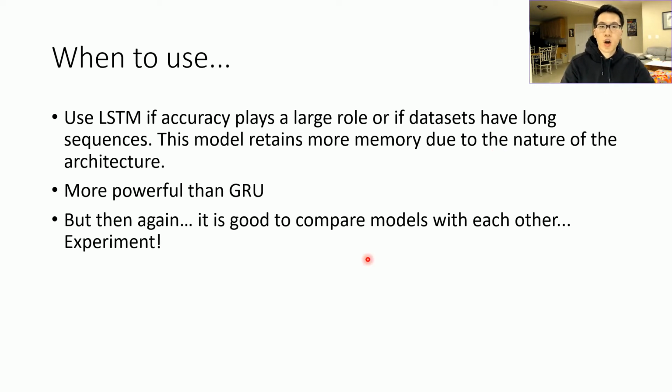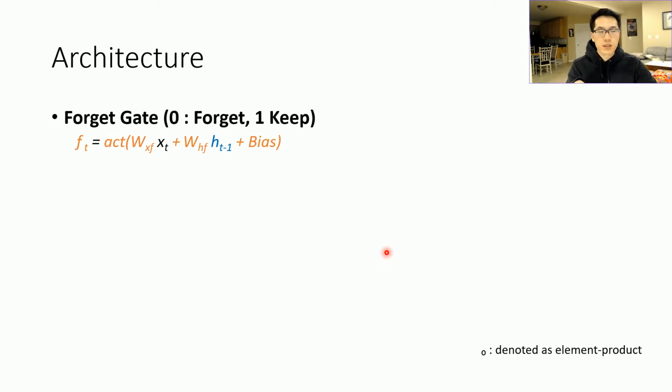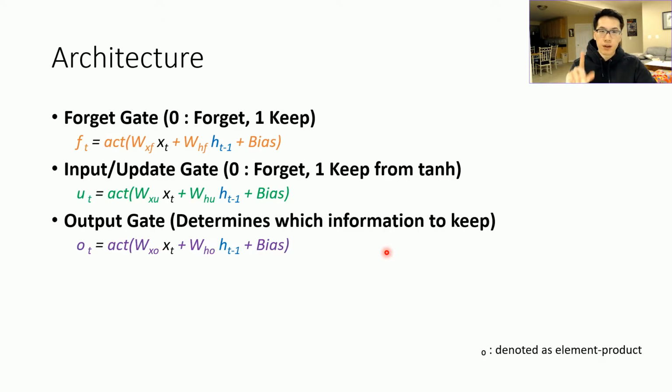Now let's go to the architecture, where this is like a very high level overview, but we'll go a little bit more in depth as to what the LSTM is. But essentially the LSTM has three gates: the forget gate, input gate, and the output gate. And each of these gates are essentially a version of logistic regression. In fact, it is logistic regression, where your binary outcome is to determine whether or not you keep your information or you forget your information. And this is known as the memory within the architecture.